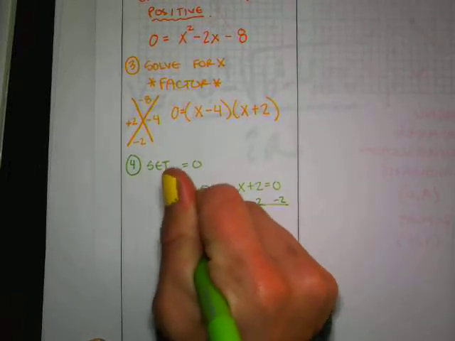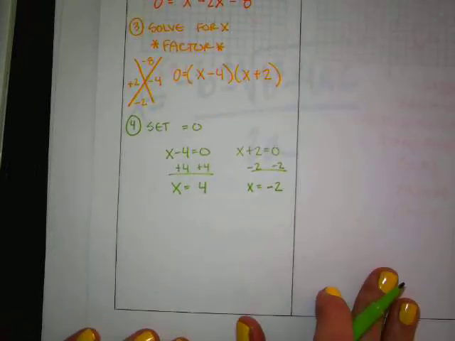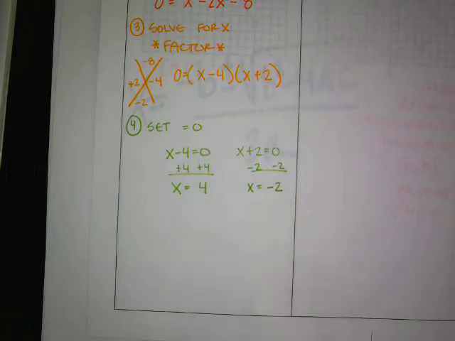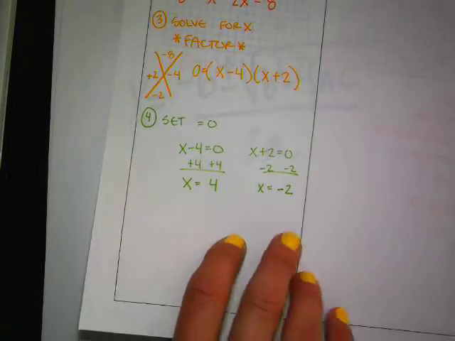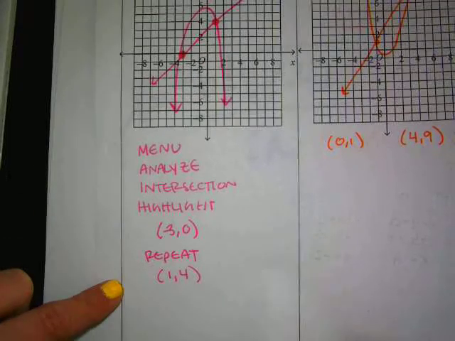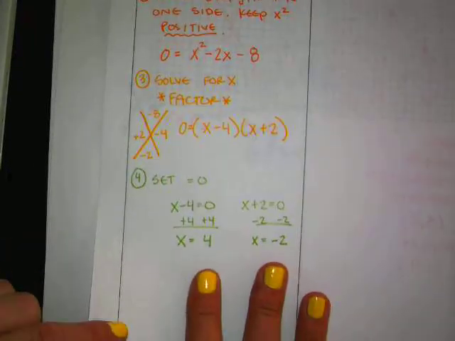Alright, good. So stay with me. I'm not done yet. X equals 4. X equals negative 2. We're not done, because I'll flip it back over. But what are your answers? What should they look like? Coordinate points. What are you missing?